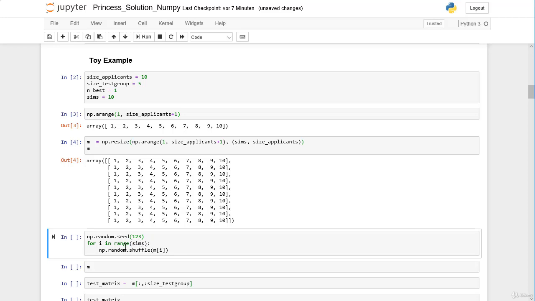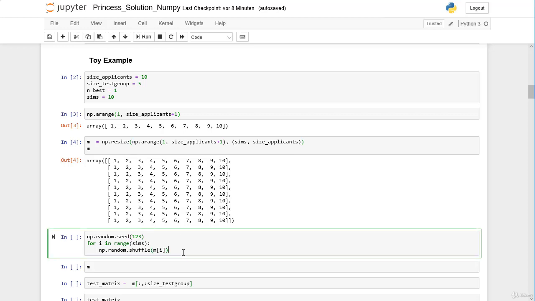And for example, for the first iteration, where i is 0, we slice our matrix for the index position i, which is 0. And by doing so, we get here the first row at index position 0. So we get here this row. And we actually shuffle the row. And then we go on to the next iteration, where i is 1. So we select the second row at index position 1 of the matrix m. And we shuffle also the second row. And we are doing this for all rows. And as np.random.shuffle does this in place, we do not have to assign a new variable. So we actually shuffle each row and get a random order for each row here.